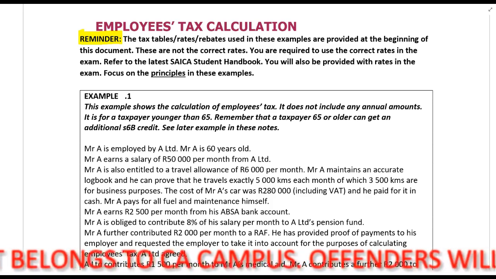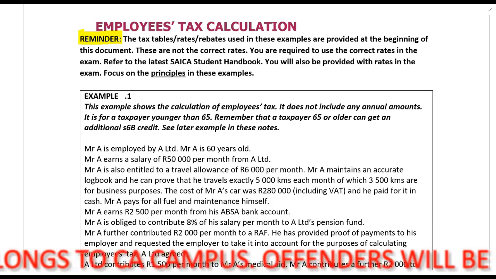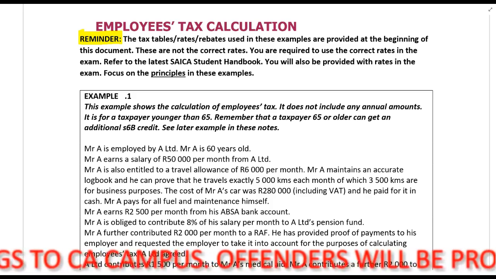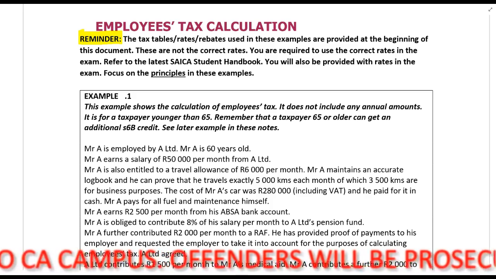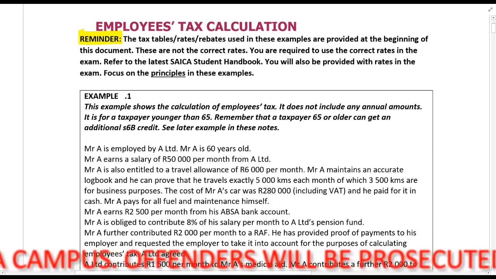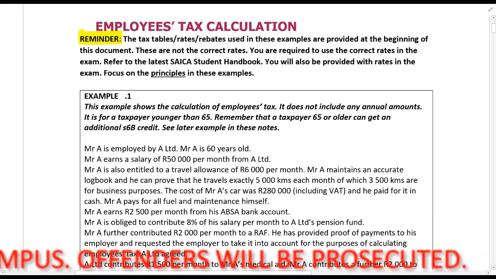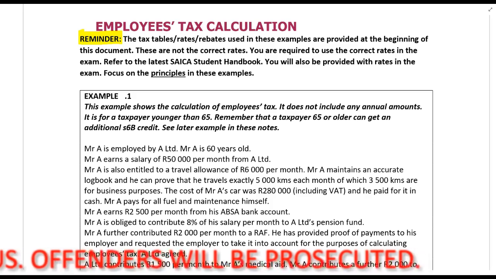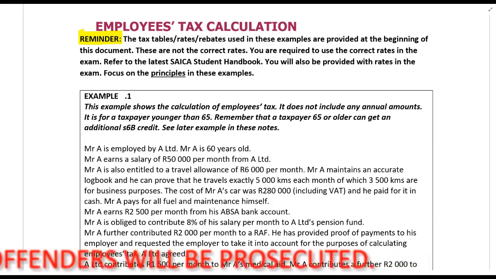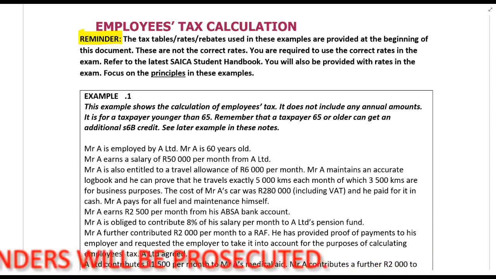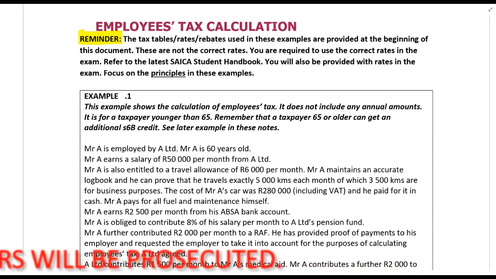In the exam, you need to use the latest tax rates, which will be provided to you. You can also find them in your Psycho Student Handbook if you have the latest one, but they will provide you with it. This changes every year, so you never ever study this. You need to be able to study the principles because every year it will change. So understand how to do it like that. Then, let's now start talking about it.